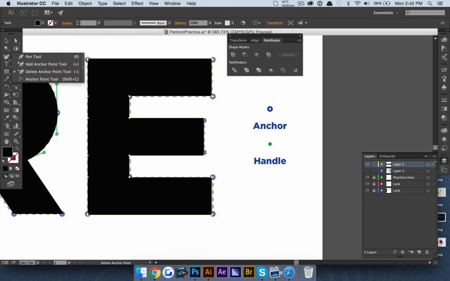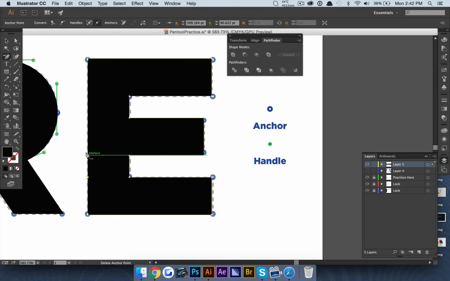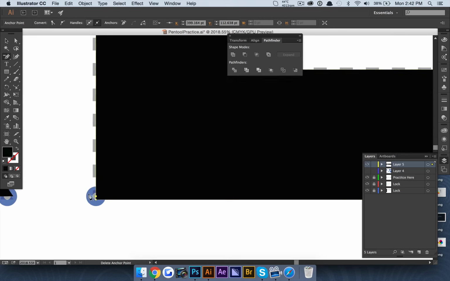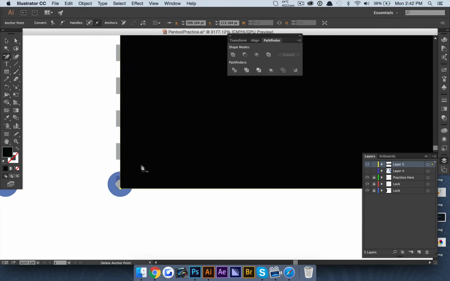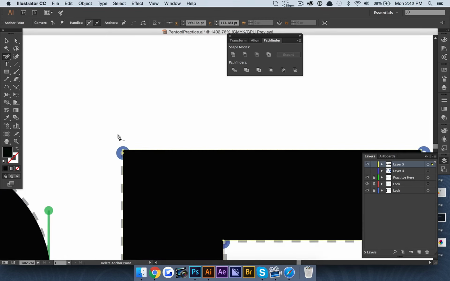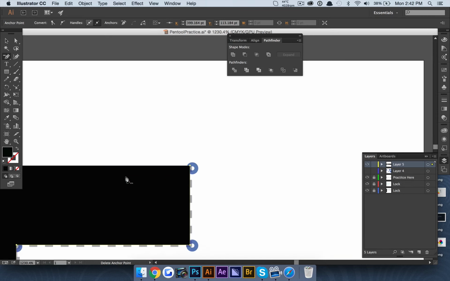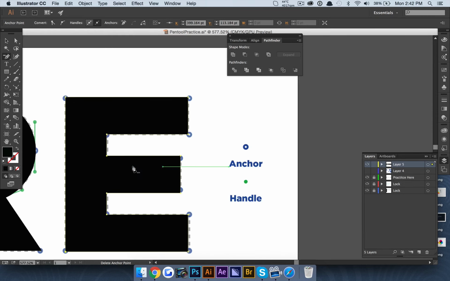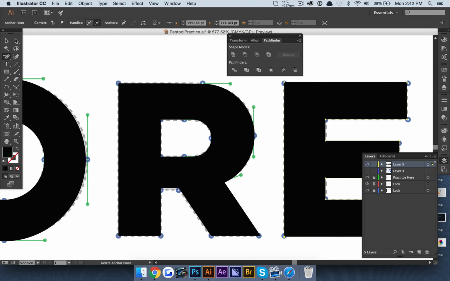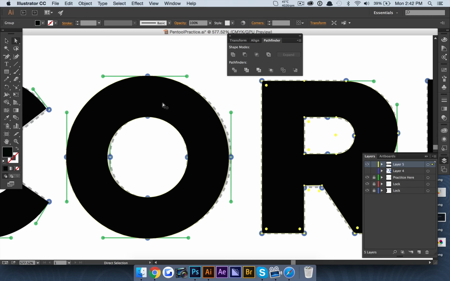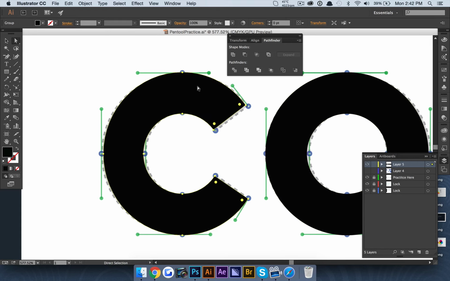So we're going to go to the delete anchor point tool, and we're just going to start clicking away on these points. Zoom in, we're going to get rid of this point, and zoom all the way to the top, and remove this point. All the other letters look pretty much great. We're going to proof the R. The R looks great. Or actually, we can remove this point. It's pretty useless. The O looks pretty fine. And the C was a copy of the O, so that also looks fine.